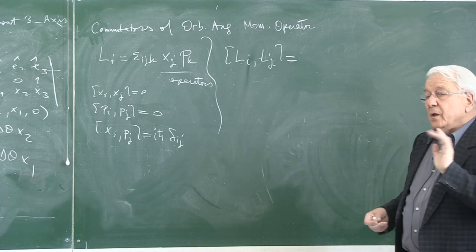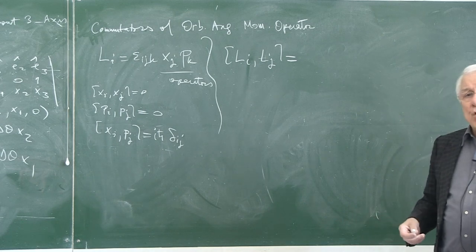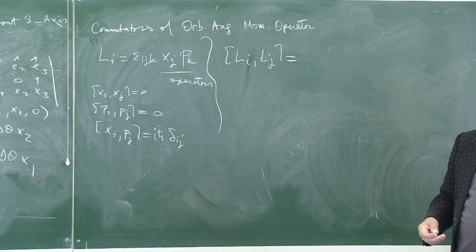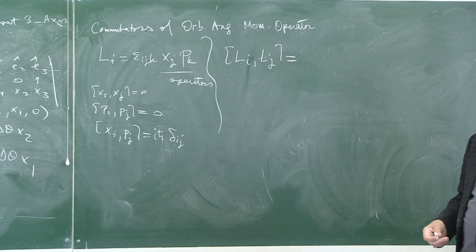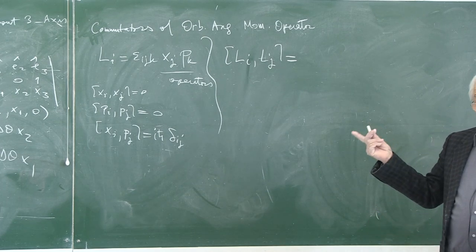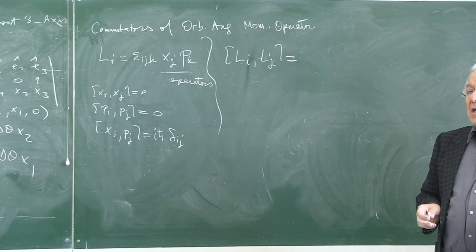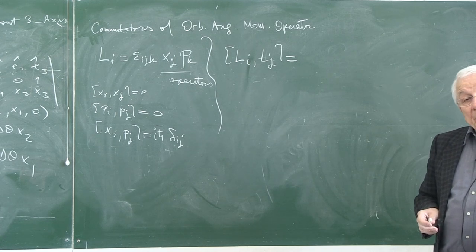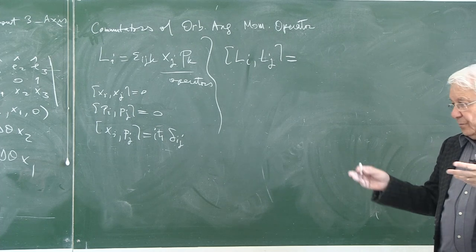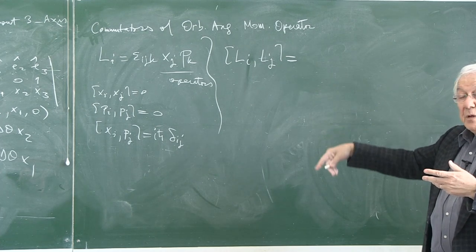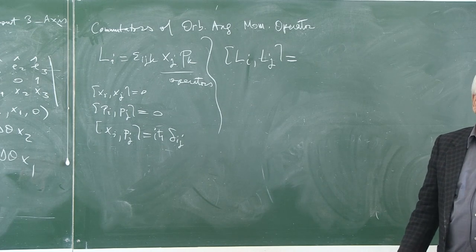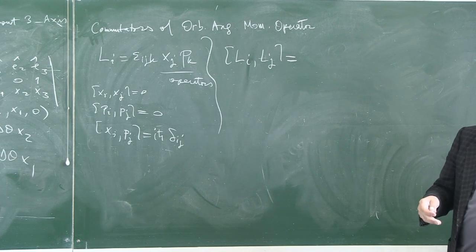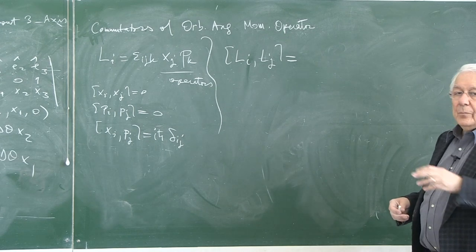This is one approach. A more modern approach is, as we have seen, that angular momentum is the generator of the rotations, we can use that definition. I will comment upon it before the end of today, and use that definition also to work out these commutation relations alternatively. That is perhaps more important because the first approach is very specific to orbital angular momentum, and this cannot be applied to spin, for instance, because it has no classical counterpart, but that other method can be applied to the spin case, so it is more modern, to say the least. But let's go through this.